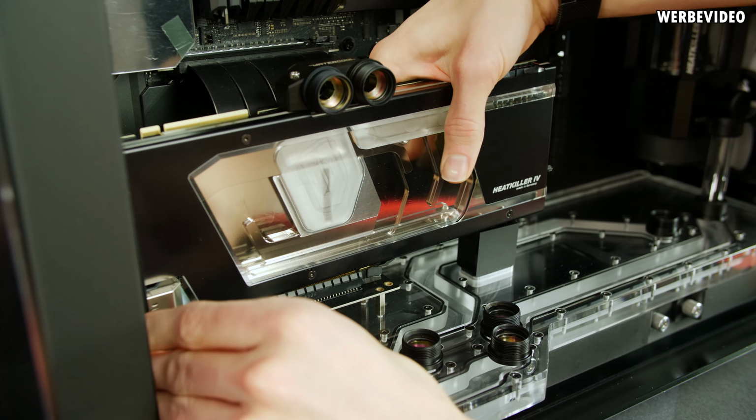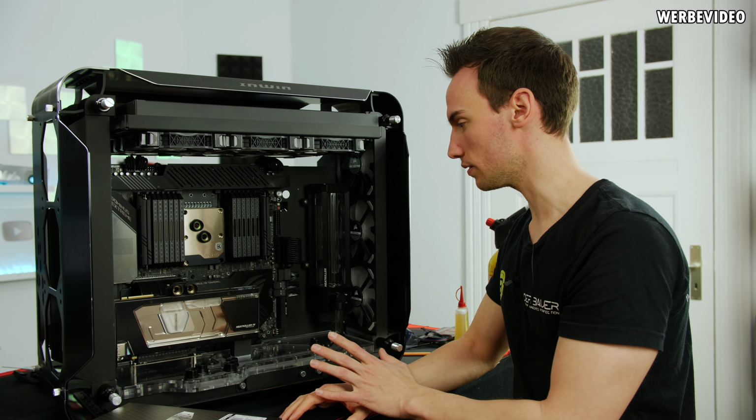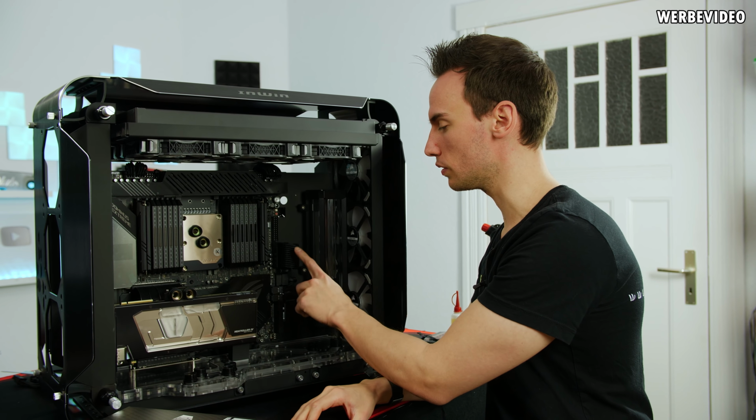We made some good progress meanwhile. You can see we attached most of the cables. So everything that's kind of case related, front panel stuff, is attached to the case. All the fans are attached, temperature sensor, also U.2 drives, USB 3, everything like that is attached. We also connected the cables for the PSU, so the 24 pin connector, and also 2x6 pin on the top and 2x8 pin EPS on the top.